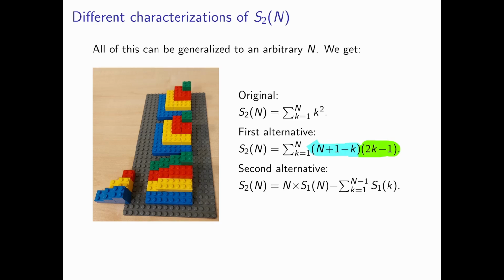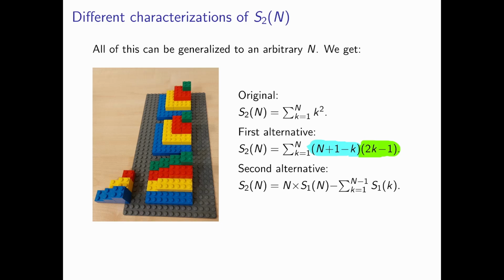We see that the first factor here, marked in blue, because of the minus k term in it, decreases by 1 if k increases by 1. And in the green factor, we see that if k increases by 1, then this factor will increase by 2 because we have 2k instead of just 1k. And if we just check here the initial term, we see that initially the blue factor will be n plus 1 minus 1, which is n. Well, that's a good sign. And if we look at the green factor, we see that initially that will be 2 times 1 minus 1, which is equal to 1.